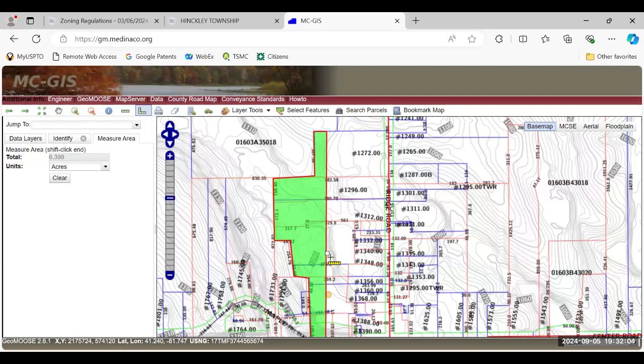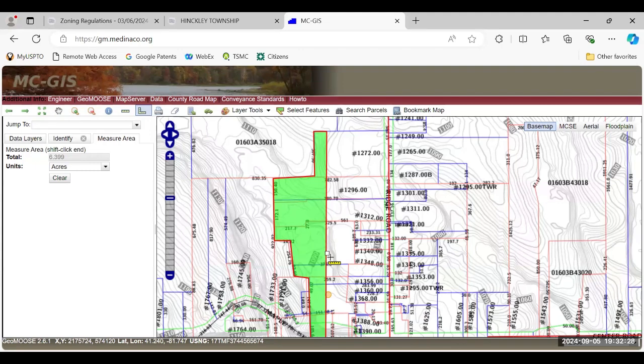The other thing to remember is that people can merge lots at any time. So we're going to follow this policy of making them all follow parcel lines. But then someone could combine two parcels and all of a sudden the parcel lines that were created are immaterial again, just the same way they can subdivide. Correct. And any of these parcel owners, if there was a reason to, could subdivide it.